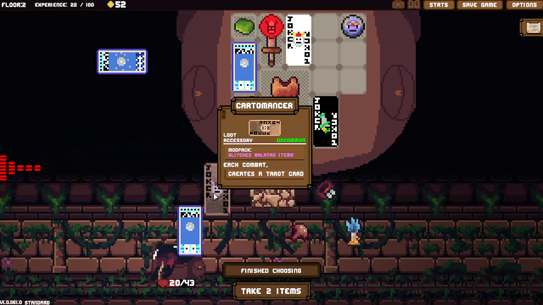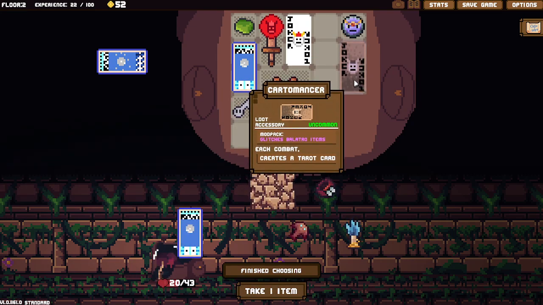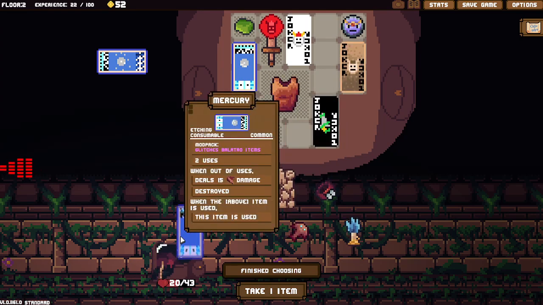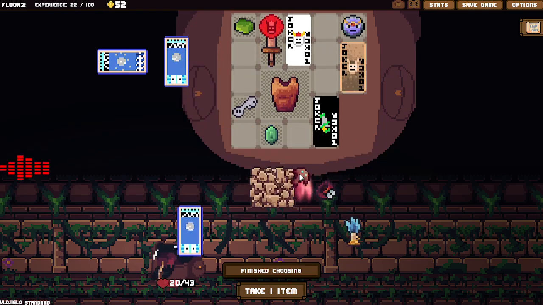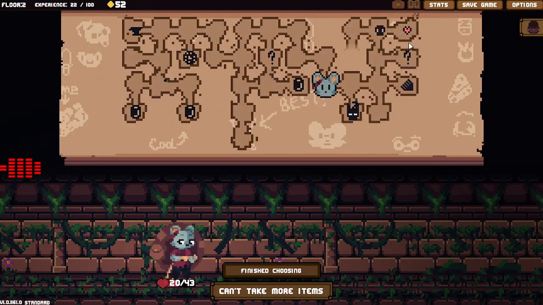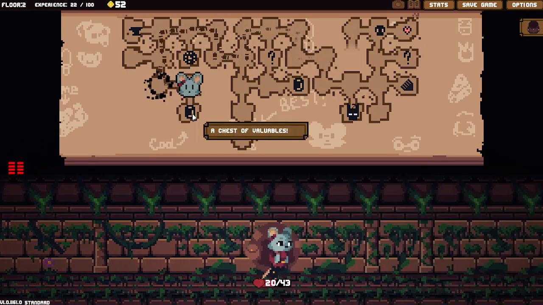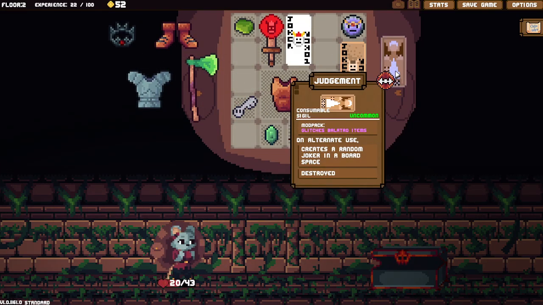Each combat creates a tarot card. Oh, and this is a Joker itself, right? This is a Cardomancer, yeah. Surely. Okay. We probably ditch these Mercuries. Emerald, I wish was a... What's the one that does diagonals? Or across the horizontals? What is it? Is it Amethyst? That makes sense, because it's Amethyst Buckler. Judgment. An alternate use creates a random Joker in a board space.